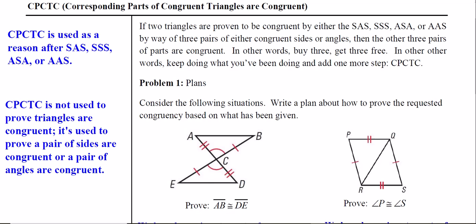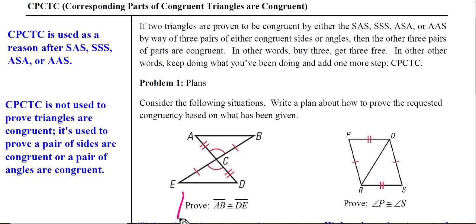So here are two shapes, and let's kind of talk words and not use geometry as much. Here we have two triangles, and we are given these two angles are congruent. This side corresponds with this side, and this side, BC, corresponds to side EC. Now you'll notice that they gave us a pair of sides, and they gave us the angle that is included by those two sides. So if I have two sides and the included angle, that is SAS.